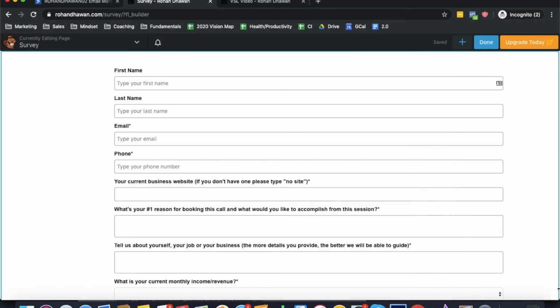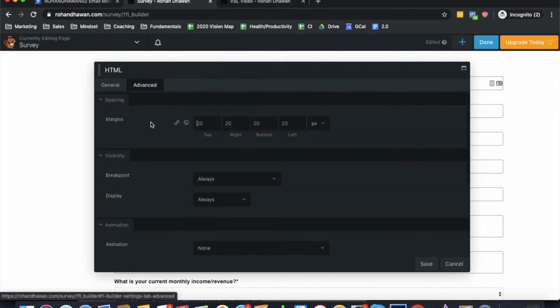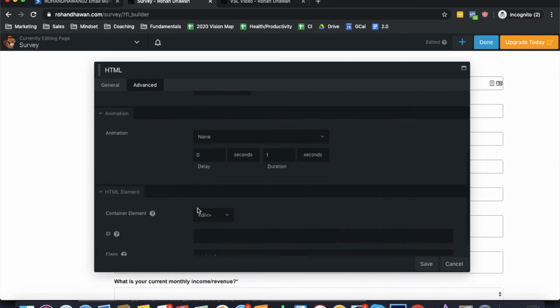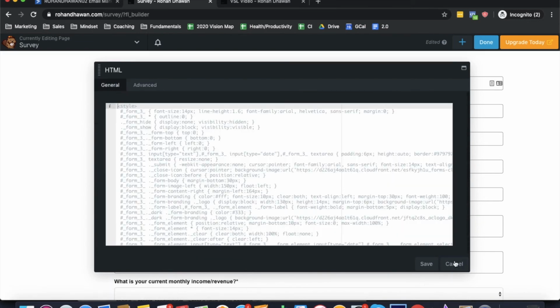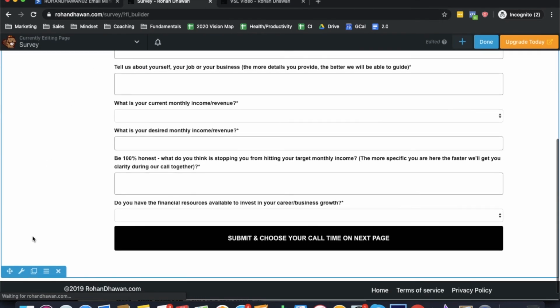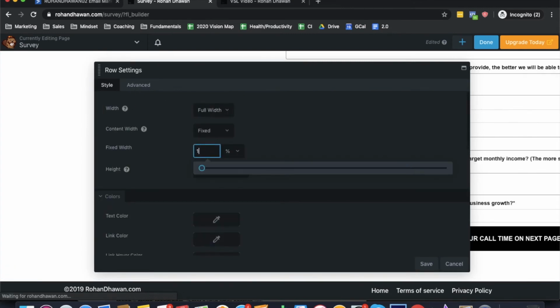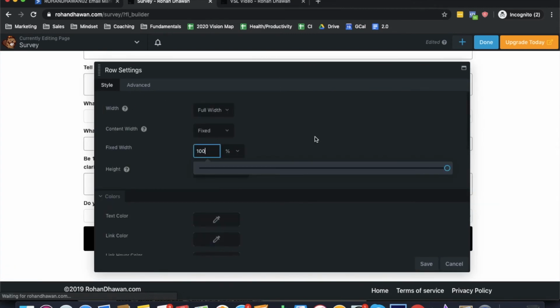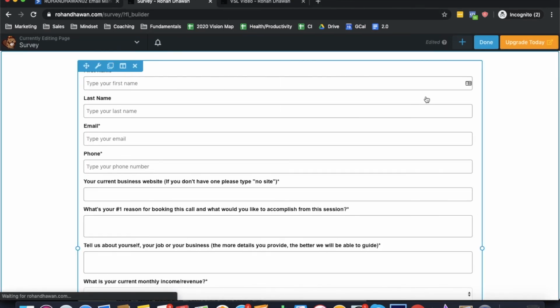Okay. So as you can see, the form is appearing beautifully over here. Let's go to advanced, and the width somehow is not looking okay because it's not 100% centered, right? Let's make this 100 and see what happens. Yeah. So don't make that 85%.